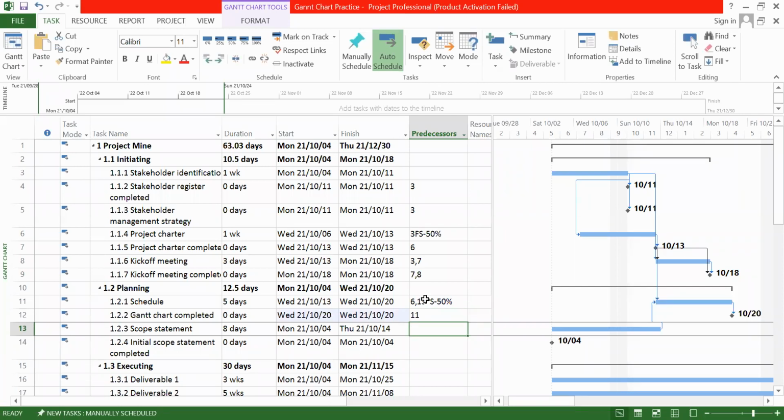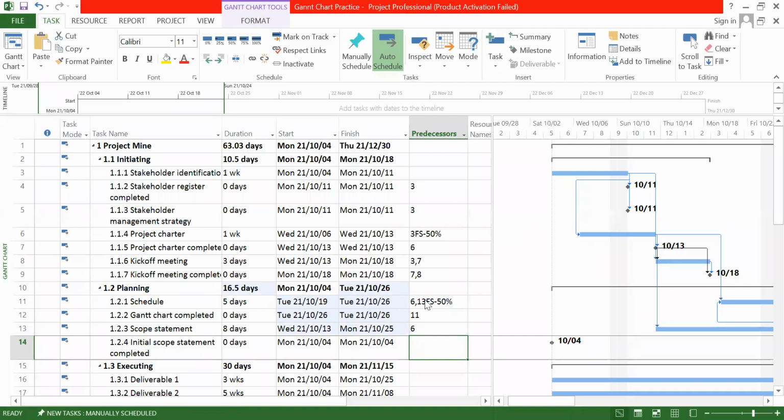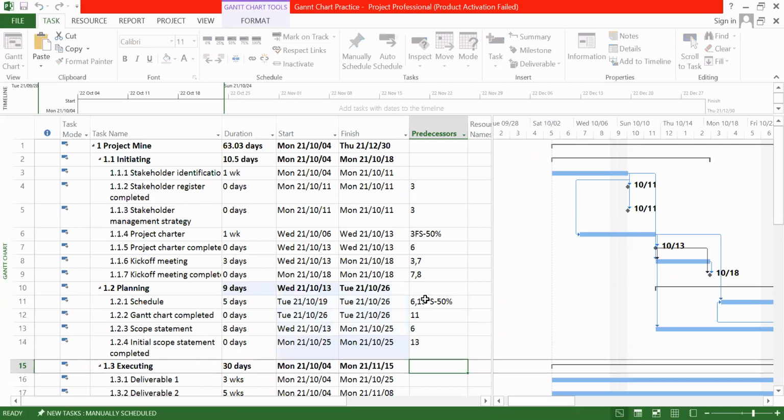And scope statement, that depends on project charter again. And initial scope statement completed, that also depends on scope statement.